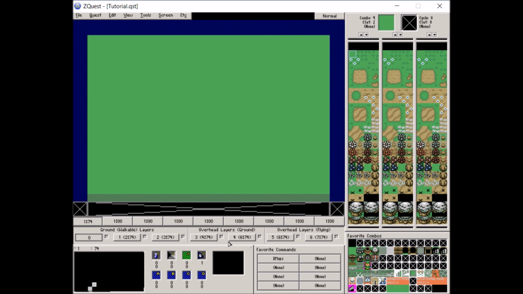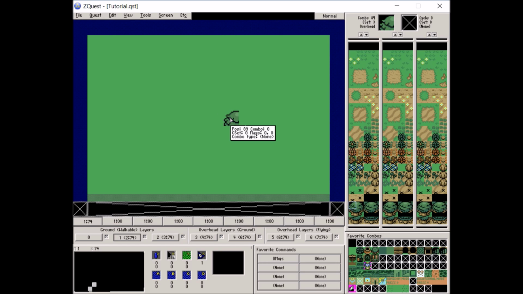These little tabs down here below the scene tabs allow you to directly edit each layer without having to travel to the proper screen. So if I want to add something onto layer 1 without having to leave the screen that I'm on, I can just click on layer 1 and click on here, and I now have a top of a tree on layer 1, which you should not do at all. So yeah.